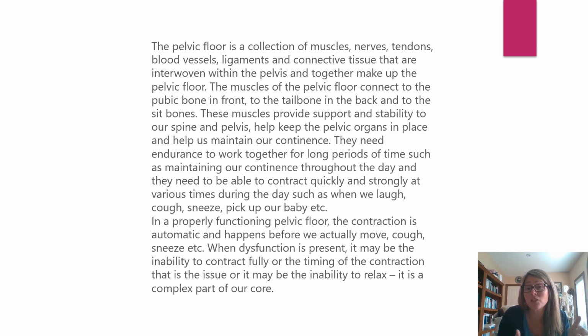They need to be able to contract quickly and strongly at various times during the day, such as when we laugh, when we cough, when we sneeze. So that's that anticipatory response that I told you about. In a properly functioning pelvic floor, that contraction is autonomic. And it happens before we actually move, cough, or sneeze. And when dysfunction is present, it creates the inability for it to contract fully, or sometimes it's neurological. It's the timing of the contraction that may be the issue, or even the inability to relax. So it's a very complex part of our core, and we're just touching on the edge of what may be going on in our core.